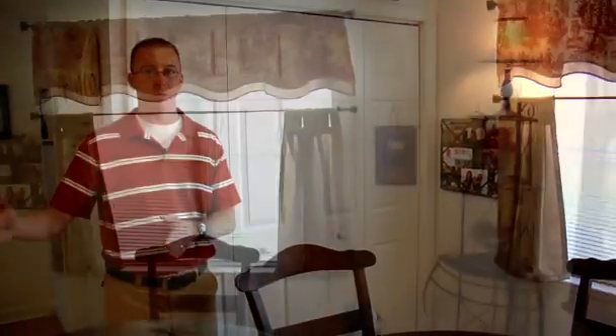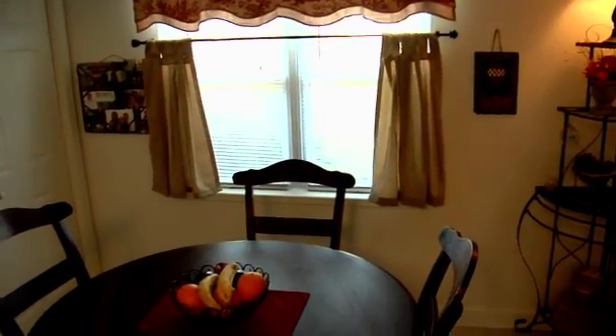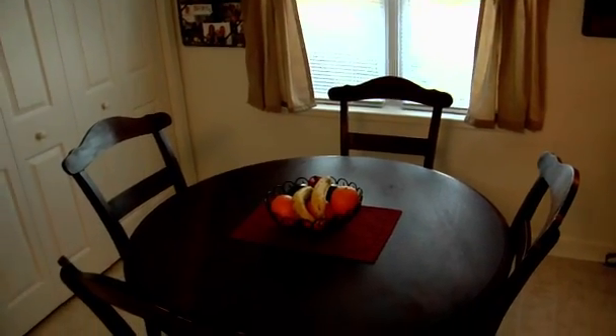And now I'm going to show you the kitchen dining area. Here we are in the kitchen eating area. It's got a great location right next to the kitchen. The other good thing that I love about this place is it's got a portion jar hooked up, which is right here.